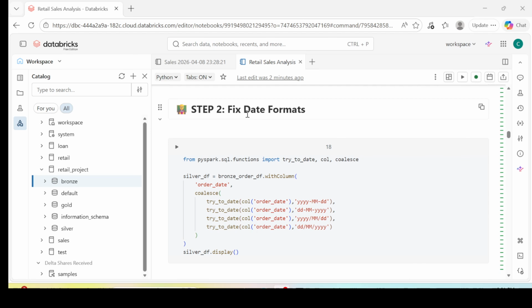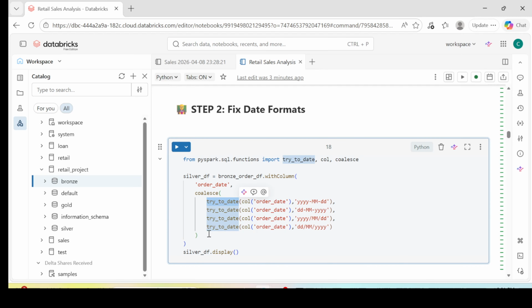First, fix the date format. Like we see that order date has a different format. So this is something like try to date format. If you do not know this code, we can write this code in SQL.